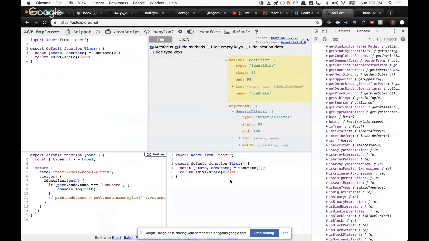Okay, so now this is the part where I'm pretty much going to talk less and try to figure out what to modify. Essentially, I need to add React dot in front of useState. Right now, I've narrowed it down to this useState, and now I have a path.